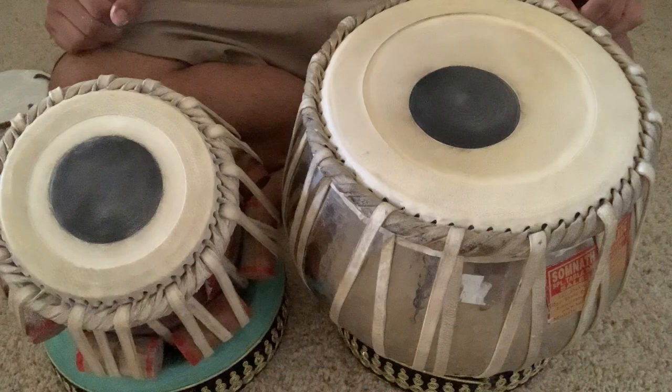Now we're going to take a look at some bowls that are played with both of the hands together. This first bowl is called dha, D-H-A. What that means is that there's an open baya, ge, and na played at the same time. That's called dha. This is how it looks at a different angle.